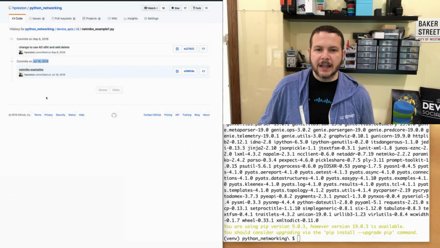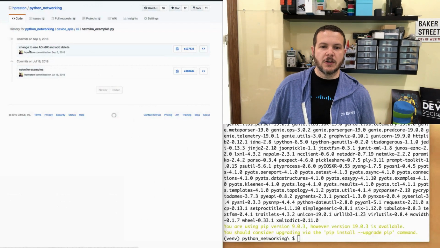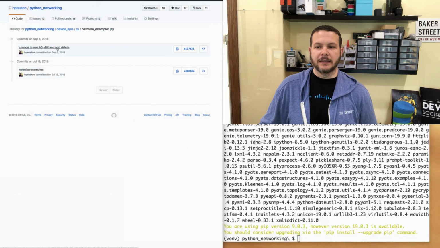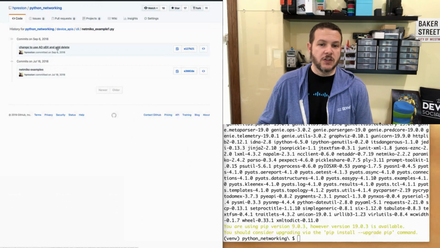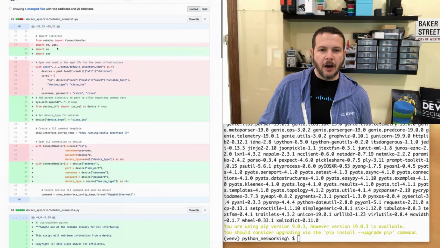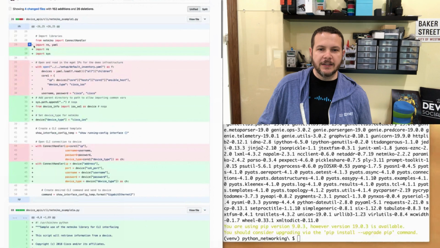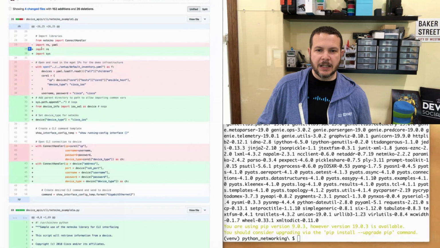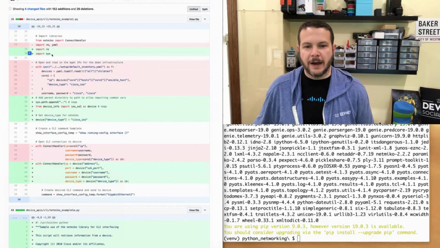But let's look at a different commit, the commit that happened on September 6th. I labeled this one to use the always on sandbox, and I added a delete piece. If I was curious what I did during that piece, I click on the commit, and up in GitHub it shows me what changed. I deleted this line, so the subtraction in red says I deleted the import RE YAML line, and then I added 2 other lines: import RE and import sys. So I just changed the imports for the file.